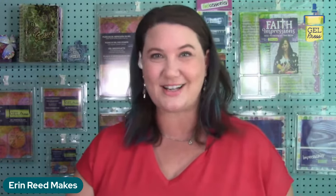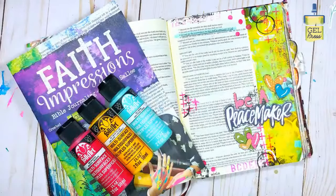So just to show you, we're going to be demoing. Keri is going to be making some projects, and I'm going to be making some projects too. We're going to show you some of the fun of Gel Press and Faith Impressions. Here are a couple of the pages that she has made, and a couple more examples of how this looks inside of a Bible journal. We're going to talk about paints and what you can use on it, but here's just one example.